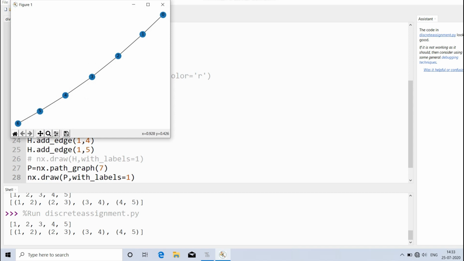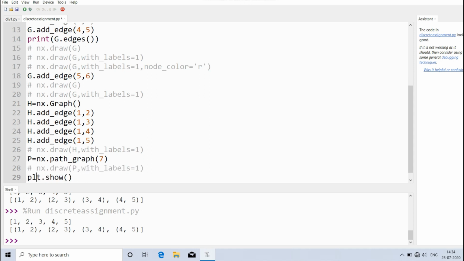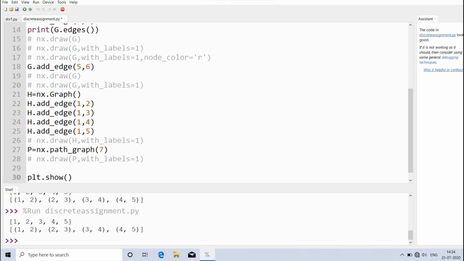And using similar syntax, we can draw a cyclic graph. So let us say we want to draw a cyclic graph instead of a path graph. We will write cycle here. Let's say C stands for cycle. Now we will draw this particular graph.